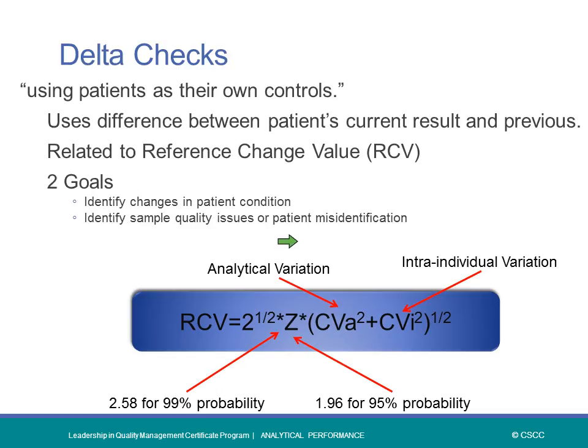The calculation of that delta value is based on this statistical calculation. It includes an estimate of the intra-individual variation, so accounting for intra-individual variability and adding in what we know of the analytical variability for the test. The Z-score will determine the probability for detection of an error based on significance. So a highly significant change, higher Z-score. Lower significant change, 1 in 20, lower Z-score.